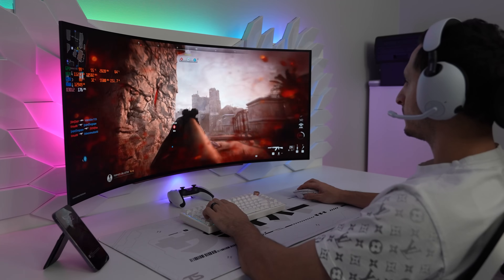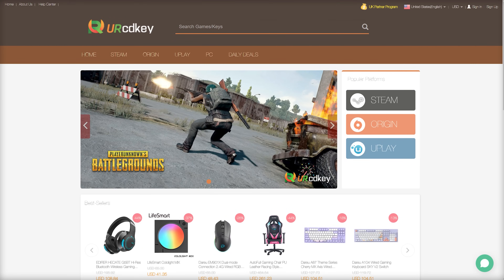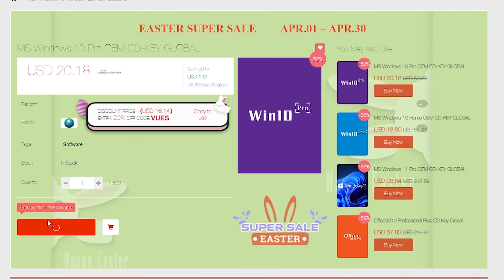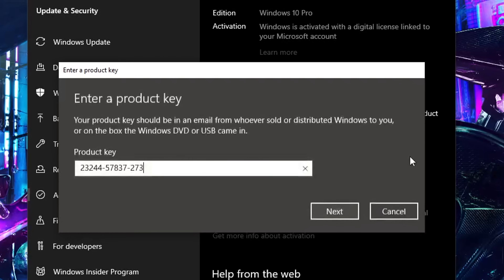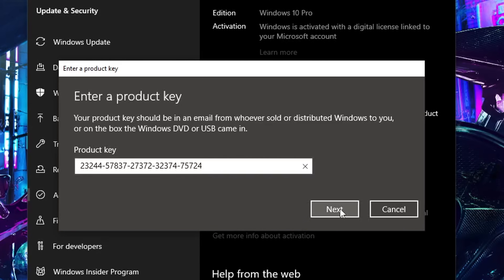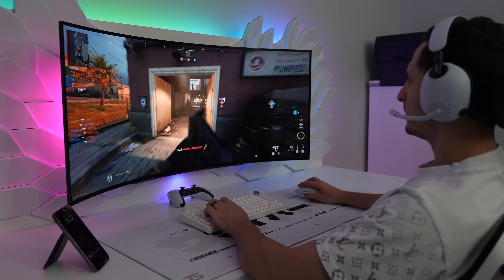So you just finished building a PC, and you're greeted with this horrendous message on your screen. Well, fear not, because I have an easy solution for you guys. Head on over to YourCDKey.com and pick up a Windows 11 or Windows 10 Pro CD key for around $15. Just put in the code TS20 to get that extra 20% off, and afterwards they will email you the CD key, and all you have to do is go into your activation settings on Windows and put it in. Afterwards, the watermark will disappear and you can enjoy all the features from Windows.